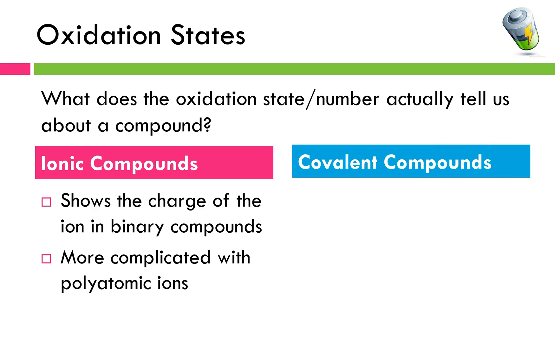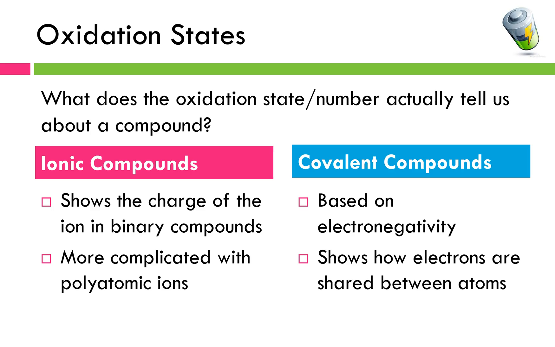That is not the case with covalent compounds. If we remember, covalent compounds exist or are formed when non-metals bond and share electrons. So oxidation states or oxidation number in covalently bonded molecules are going to be based on electronegativity. And really what the oxidation state is telling us is how the electrons are shared between the atoms. We know that based on differences in electronegativity, even though two atoms may be technically sharing their electrons, they don't have to share evenly. So oxidation numbers or oxidation states are really just a way that we can kind of describe how the electrons are being shared based on the electronegativity of those atoms.